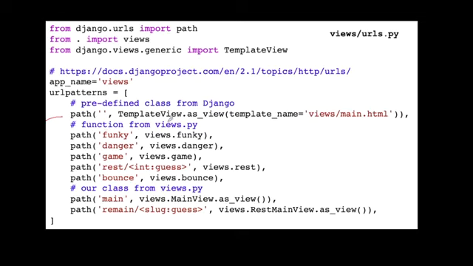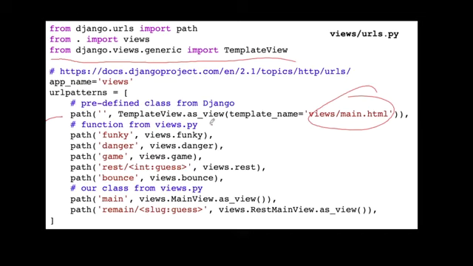And so this TemplateView.as_view is basically to save you from writing code if all you want to do is take a template out of the templates folder and return it. So you don't have to write your own code in views.py. It's already there, and that's why we import TemplateView from django.views.generic. We're saying, you know what, I wrote that template, but I just don't want to write the code to send it, just read that template and send it back. This is a predefined bit of Django that does this for us.